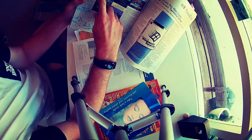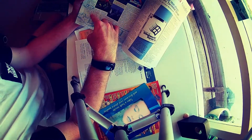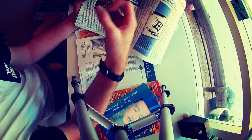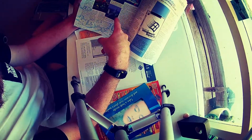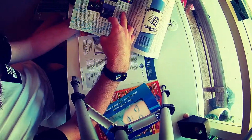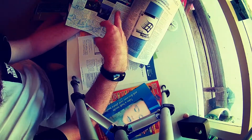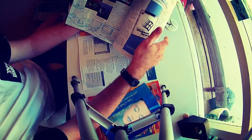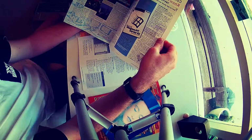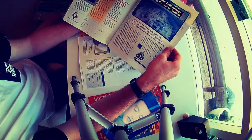Look, here you go. Age of Empires 2, The Age of Kings. Huge game. Of course, Combat Flight Simulator. People loved their flight simulators on computers with their joystick and their Rumble Force joysticks and stuff. Here you go. You've got the Sidewinder Force Feedback Wheel, and the Sidewinder Freestyle Pro. These different peripherals for your computer. So you had all of these revolutionary things popping up at the same time.